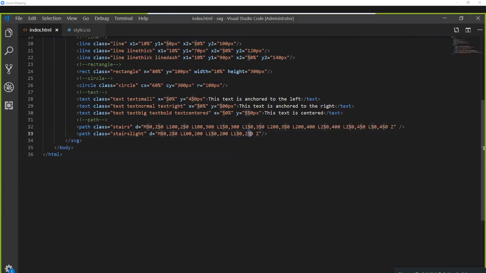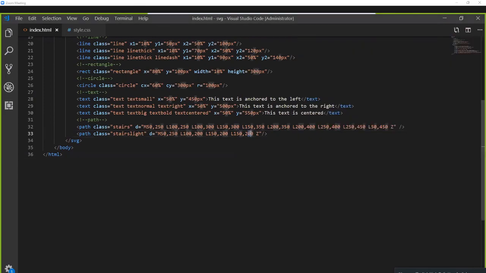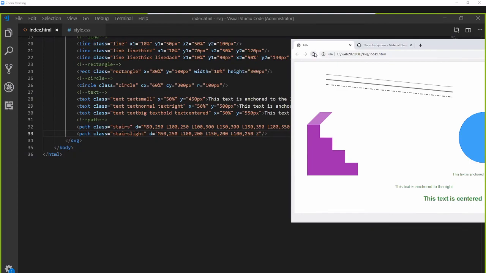There you go. So I have the top stair there. Now you guys need to finish it out. This part here is dark, the stair shadow. So finish out the steps.